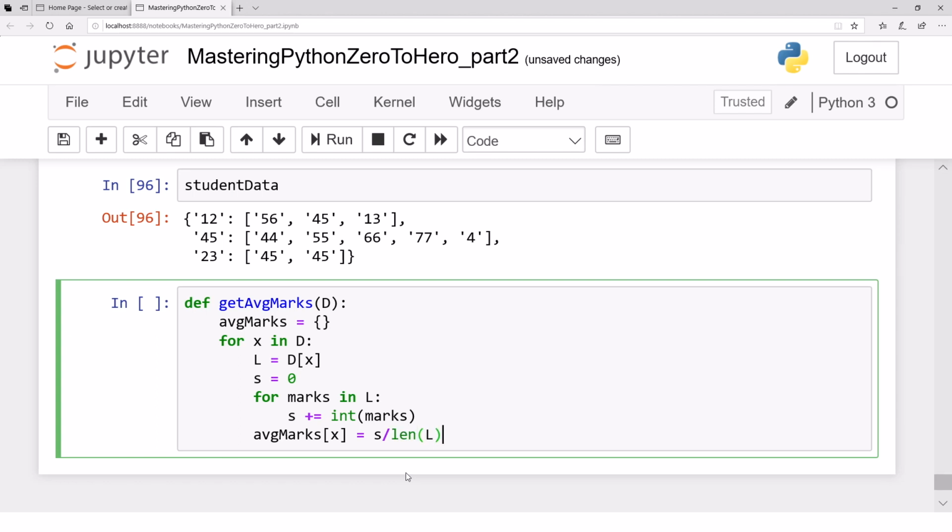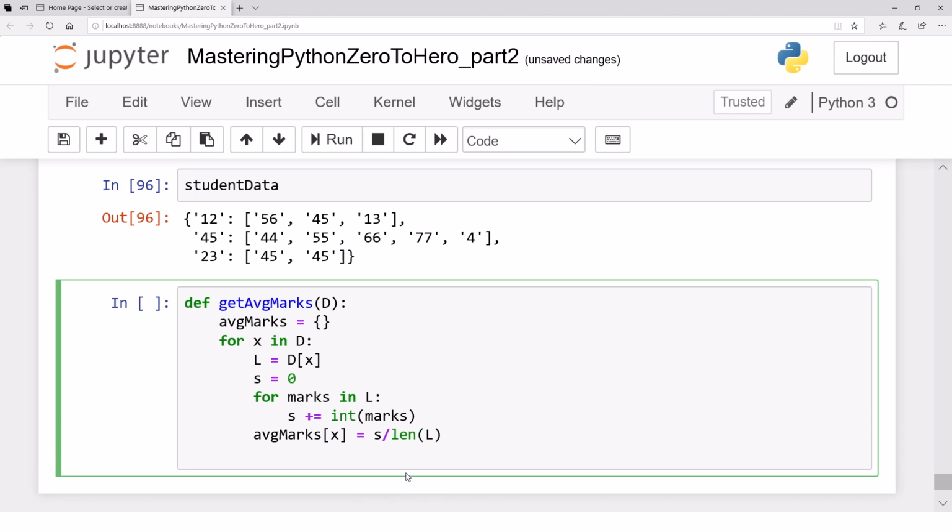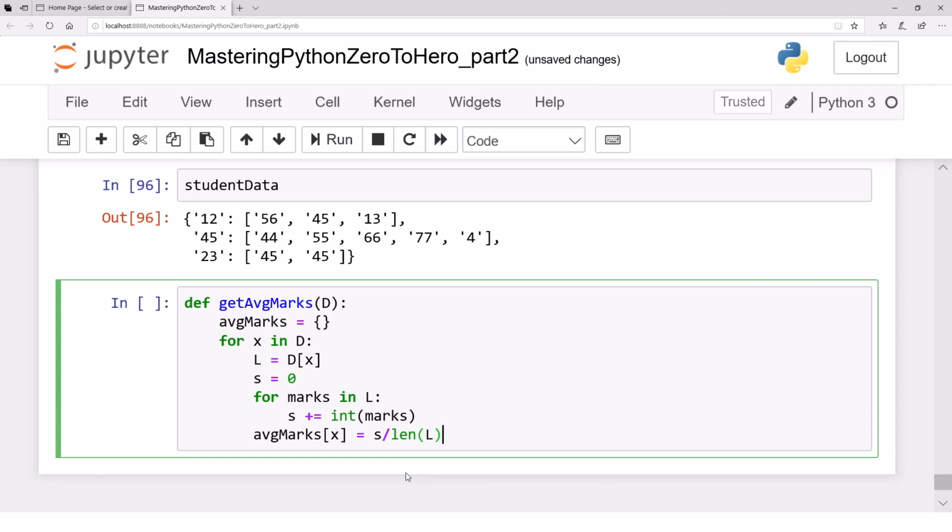So that's the average marks. One by one all the average marks will be populated, and once we receive all these, we can then just display them.